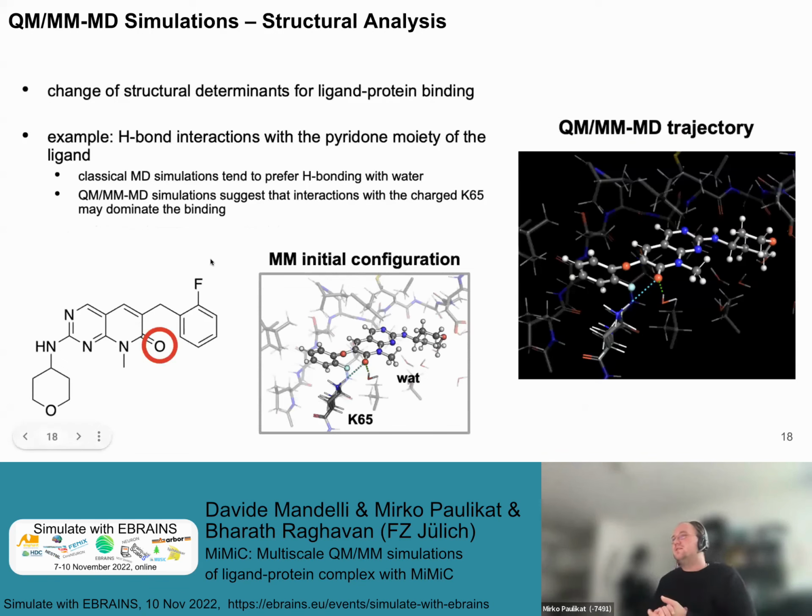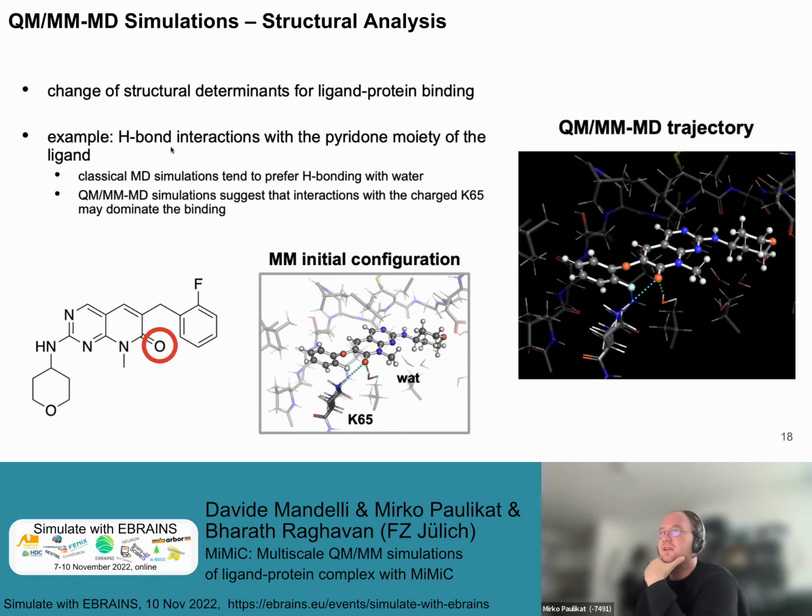And then some analysis of the systems I'm studying. I've looked at, as I mentioned before, the binding pocket, which are the structural determinants which stabilize the ligand inside the binding pocket. And of course, we are looking for structural determinants which change between the MM description and the more accurate QM/MM description.